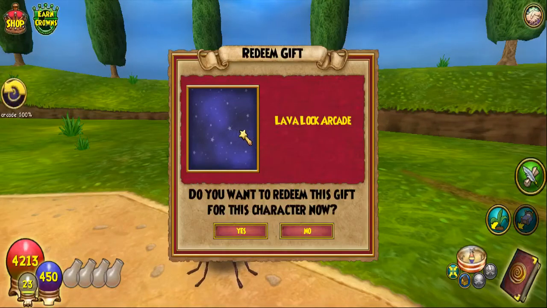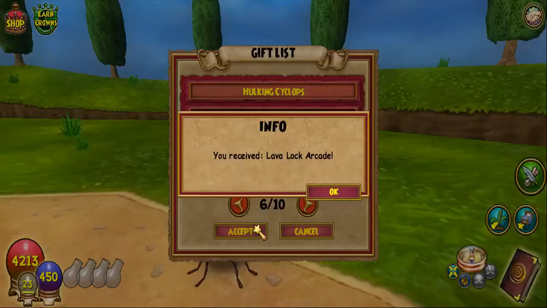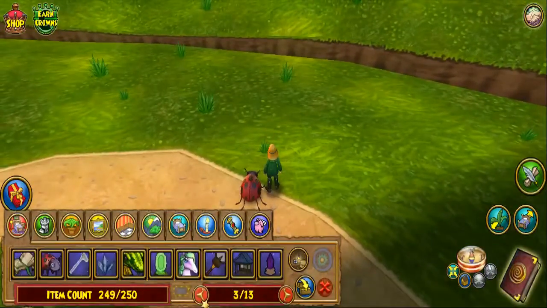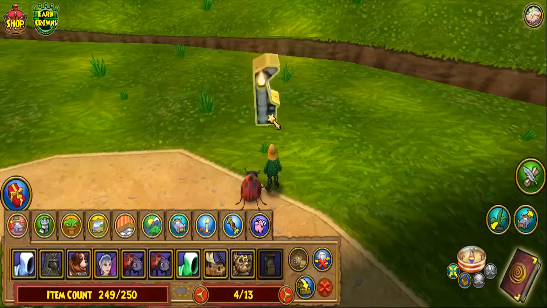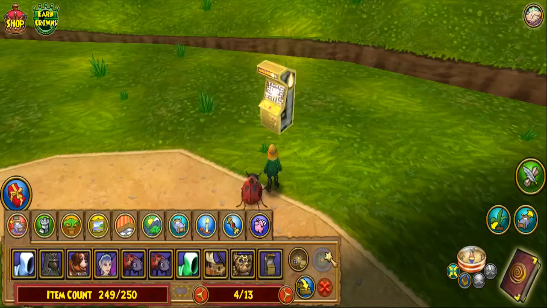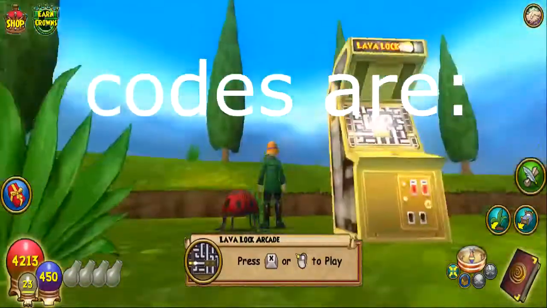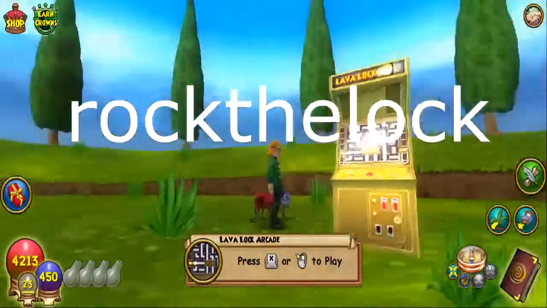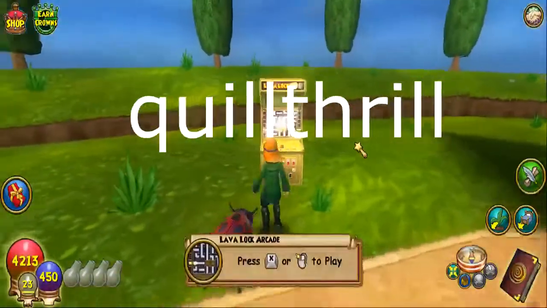There are 8 other arcades, I think, but this one looks much more different. Okay, so we're gonna place the Lava Lock Arcade right over here. Whoa, it even has its own sound effects. The Lava Lock Arcade has its own sound effects and even its own textures and models, and it looks pretty good, okay guys? Oh my gosh, look at that.